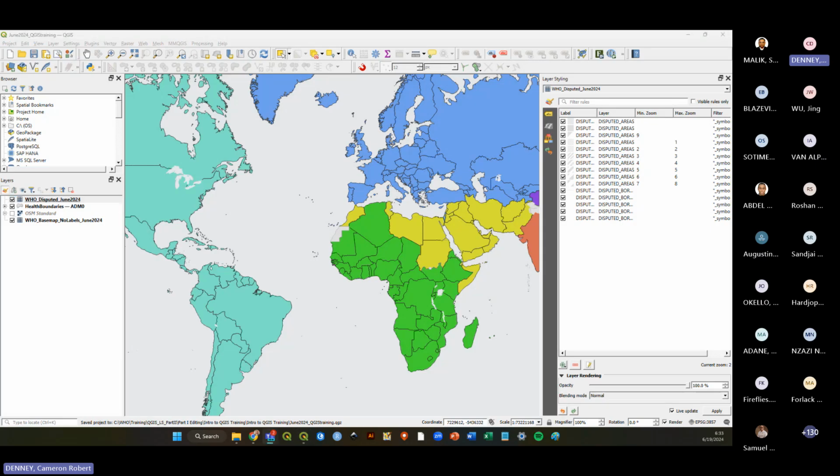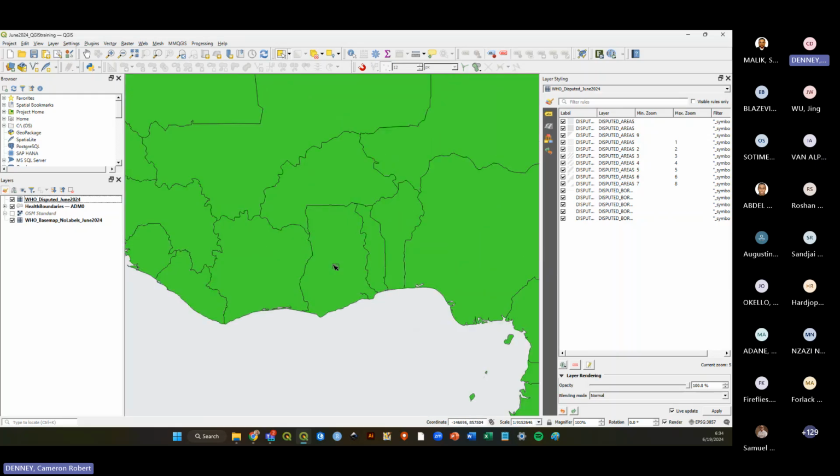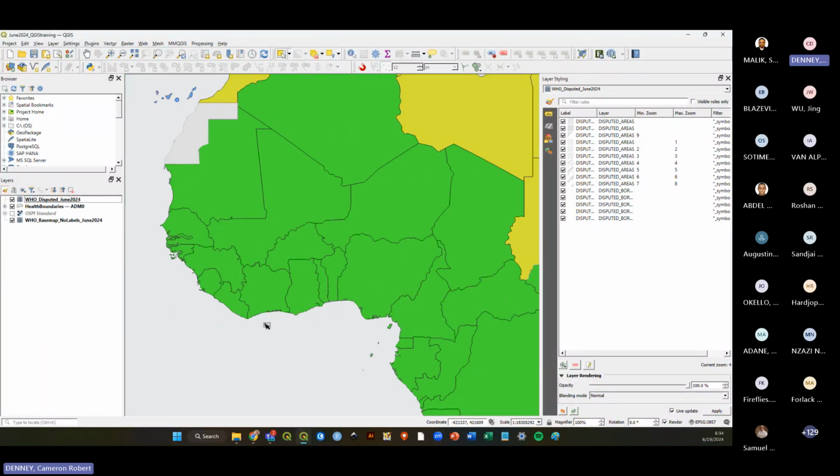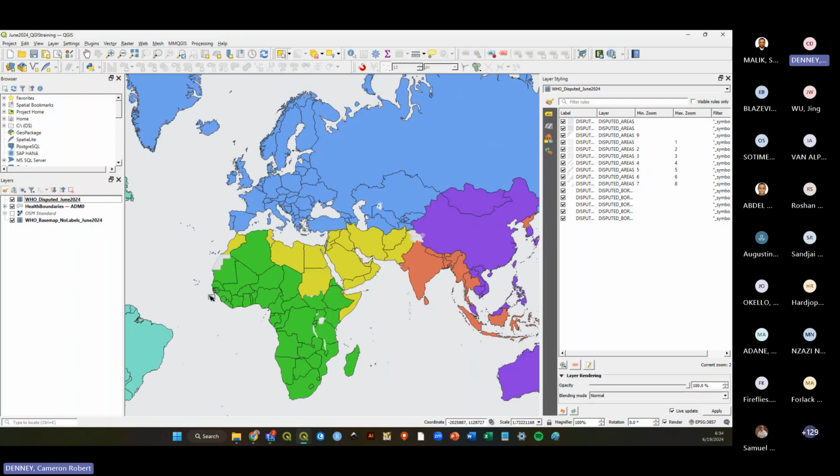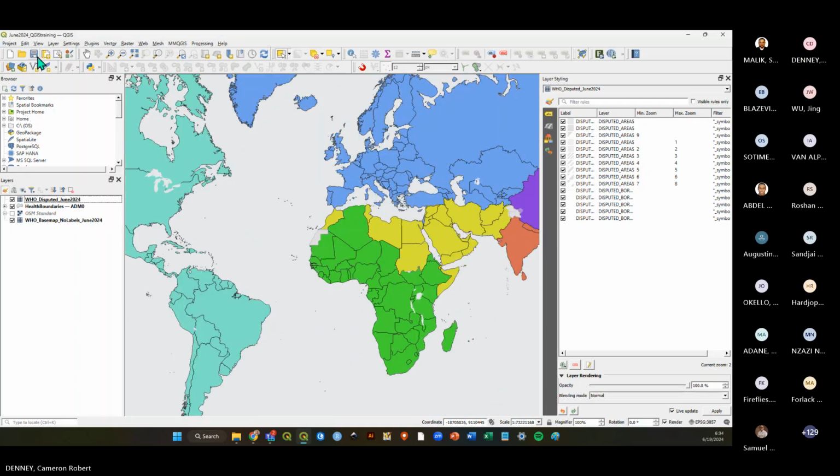Yes, Georgie, it would be. We can show for just a specific region, although that'll be a little more complicated. And for the most part, for WHO maps, we don't exclude any areas. So we don't show like, I just did this training in Ghana. We wouldn't typically show just Ghana floating like an island all by itself. We would just show maybe in a very light color the surrounding areas. But we'll get to filtering and we can show how to do that later. Great, thank you for the questions.